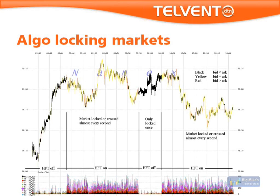Yes, and if you see it affects so many, it's color-coded by exchange at the bottom, and the multicolors is because it involves multiple exchanges. So this is somebody who's connected to all the different exchanges and is somehow coordinating the updates of these different exchanges. Now, what's fascinating is very little trading is actually occurring in these stocks where this is happening. In fact, I don't have the numbers on this one, but I would venture to say that there's probably less than 1,000 trades total in this whole period of time in this one particular contract.